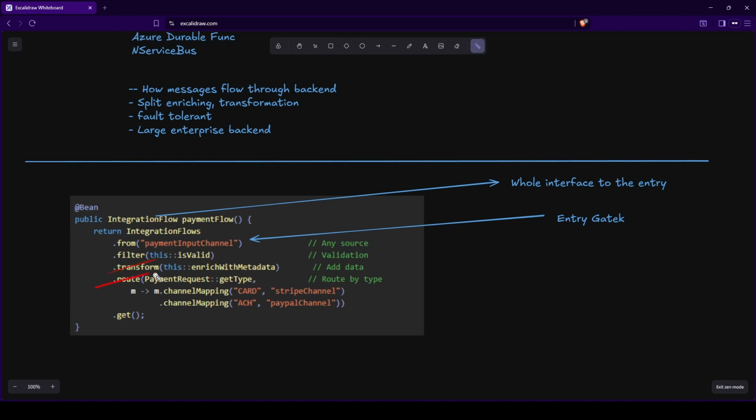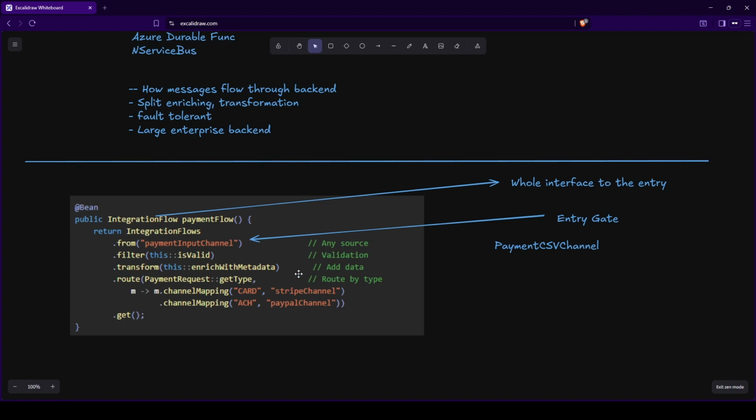We will definitely discuss the transform and the router related information as well. But before that, one thing I again want to make clear about the entry gate is that, for example, for the payment input channel, there can be one flow. For the payment CSV channel, you are putting some kind of consolidation across, and there is a CSV channel. From the payment CSV channel, there will be another flow. So in that way, there will be multiple flows in this process. And why this is important is that now we are able to segregate all of our channels into these different integration flows. After that, there comes the transform.